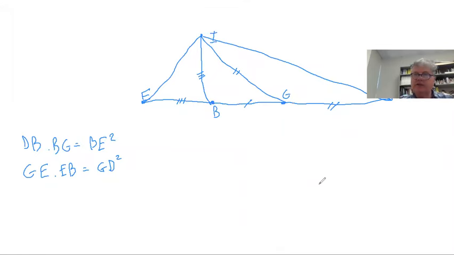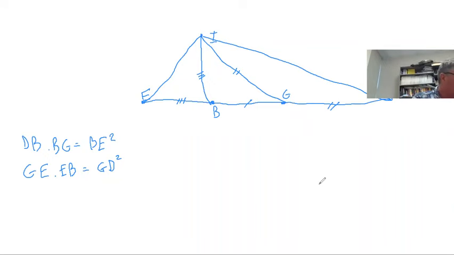Okay, so what I've done is I've just scrubbed out the hyperbola and the parabola. And so we've got our line segment EBGD, and I turn that into a triangle. So I get my compass at the point B, and I do a circle of radius BE, and then I put my compass at G and look at a circle of radius GD, and where those two circles intersect, I'm going to call that the point I. So it's different from the A that was in the previous slide, which we used to construct the hyperbola and the parabola.